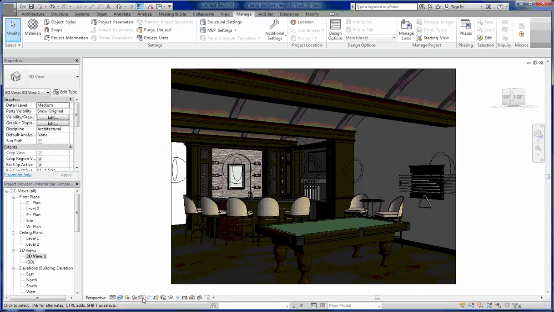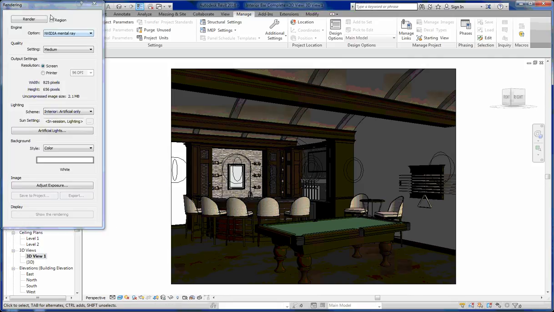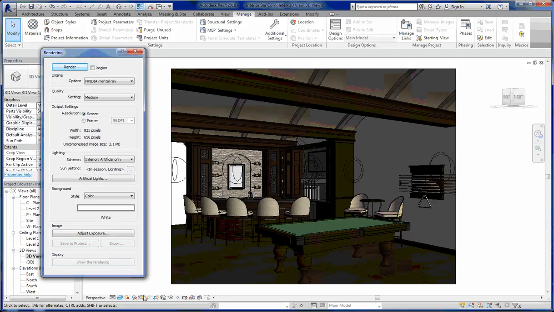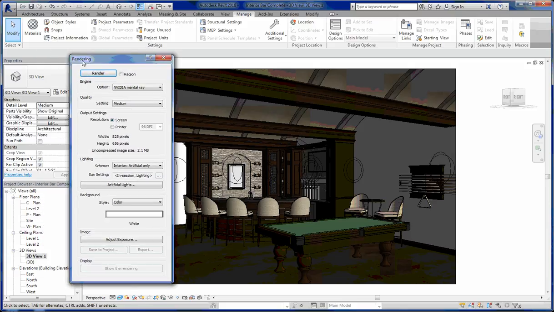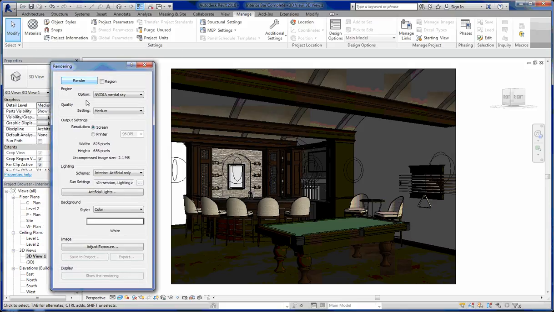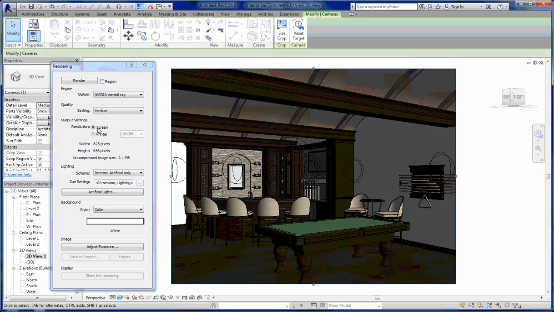So, I'm going to come down here to this Show Rendering Dialog button, hit the little teapot, and it opens up this dialog window. Now, I have a certain setting here. I have screen or printer. We'll get into the quality settings here in a second. But screen and printer are my two kind of big options here.